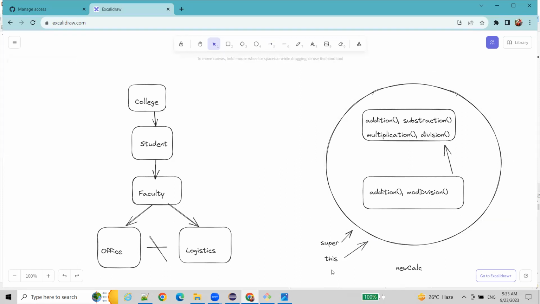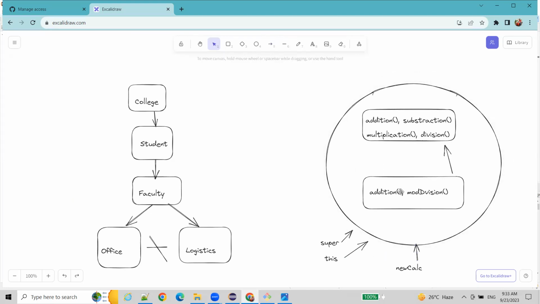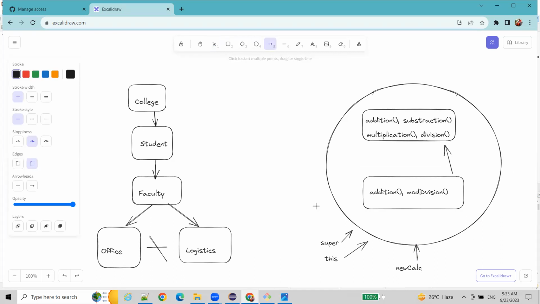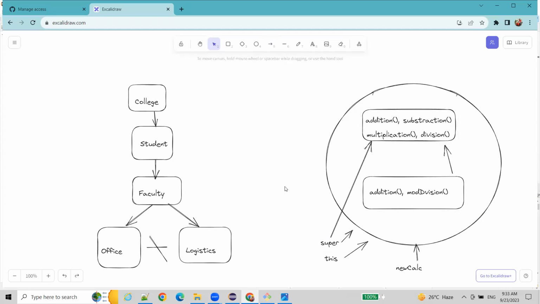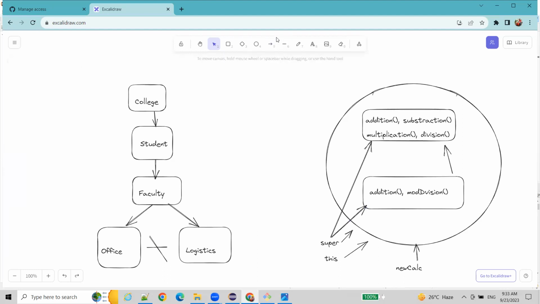But when you call the addition method with the super keyword, by default it will first go to this memory. If the same method is available in this memory, it won't call it.